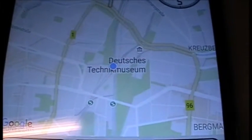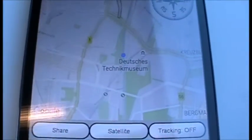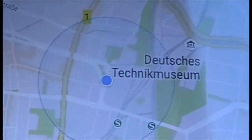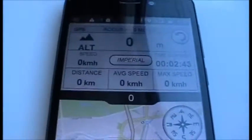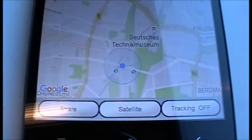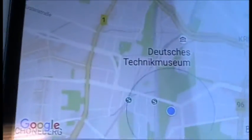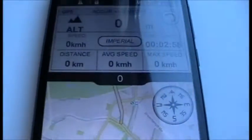Initially, I was worried this program didn't work or that it screwed up the GPS on the phone, because we're moving right along here at a good clip, and it's still reading 0 and we're above ground. So it's frustrating actually. You can see the location services is trying to locate us according to the location of mobile phone towers and Wi-Fi points, but it's just not working very well. Jumping all over the place there, and obviously that can't possibly be accurate.